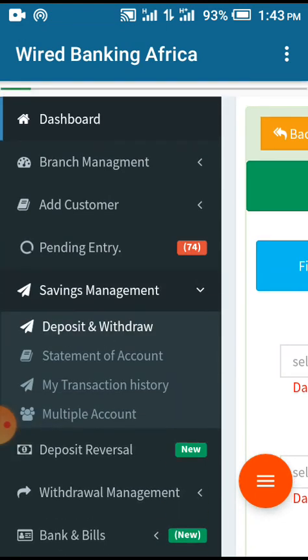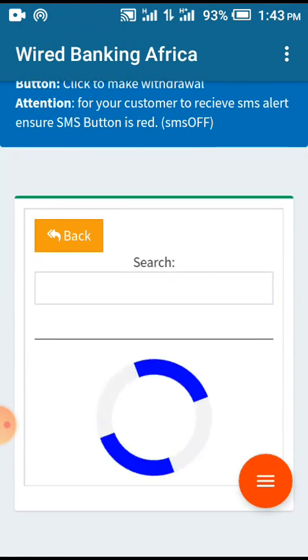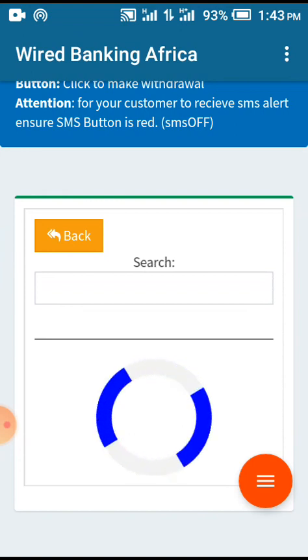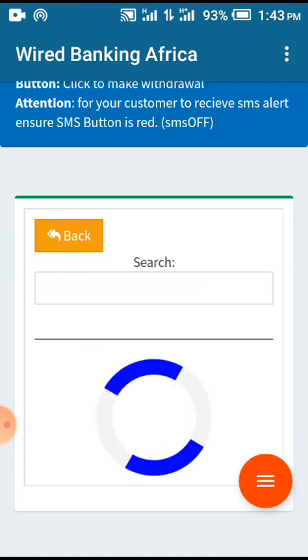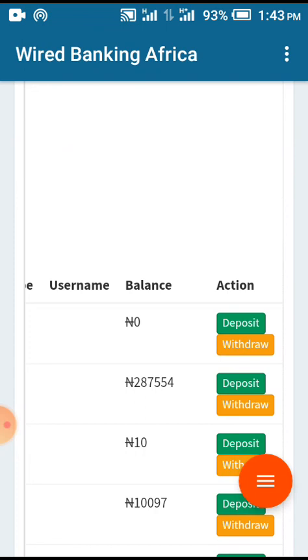The account should be 0. Hold on a second, it's loading. If you look, the account is 0 because the money has been reversed. Thank you.